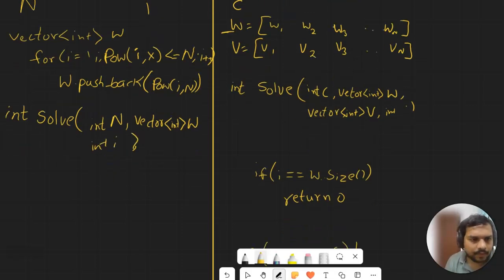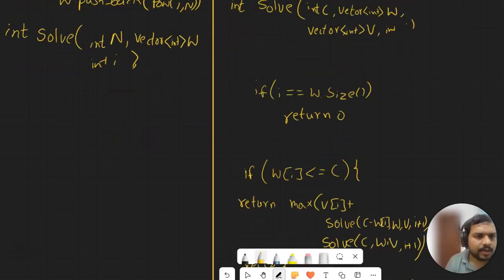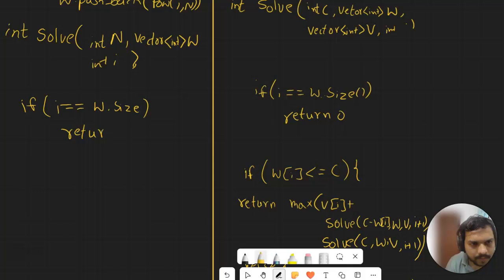Okay, so the base condition here would be, if i is equal to the weight size, then we have to return 0, since we don't have any other elements.